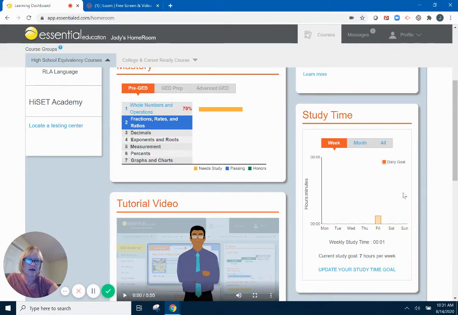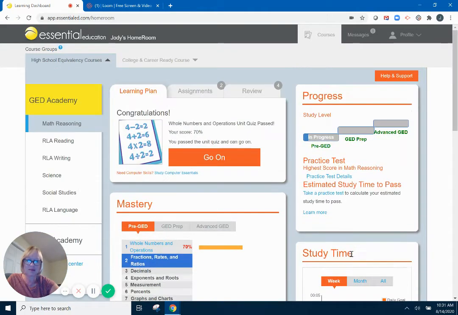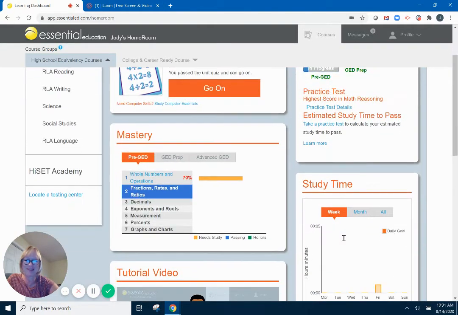It also has study time, and it has the goals per week. So this particular student had a goal of 7 hours per week, and you can tell she isn't doing so well with that.